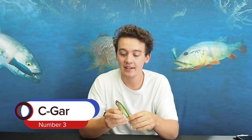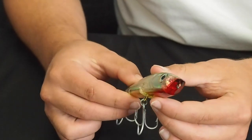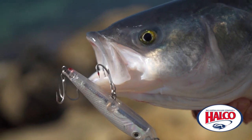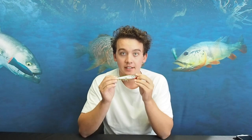Number three, I'm going to switch to a hybrid between a surface lure and a subsurface lure, and that is the Seaguar. The Halco Seaguar has been called a sinking stick bait — it is a bibless minnow — but I'd say it's more of a hybrid. It's got a cupped face, and when the lure sits on the surface it splashes and darts around similar to a popper, imitating an injured bait fish. It is slow sinking, so you can also give it a pause, let it sink down, then give the rod some sharp actions and it'll dart around underwater like a sinking stick bait. The Seaguar comes in 12 colors, is 120mm long, and weighs 40 grams — a really good casting lure that covers a lot of ground.